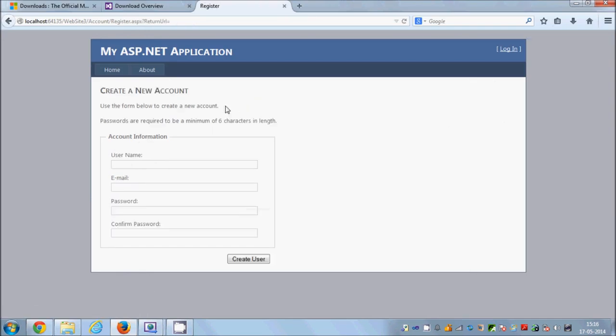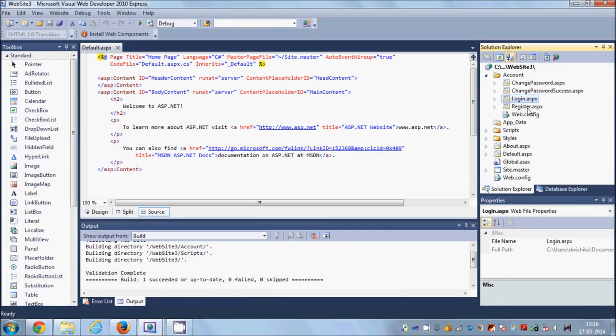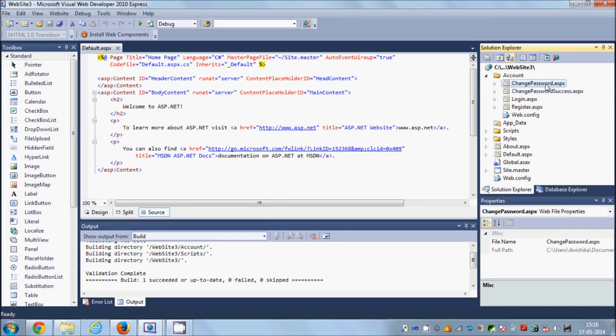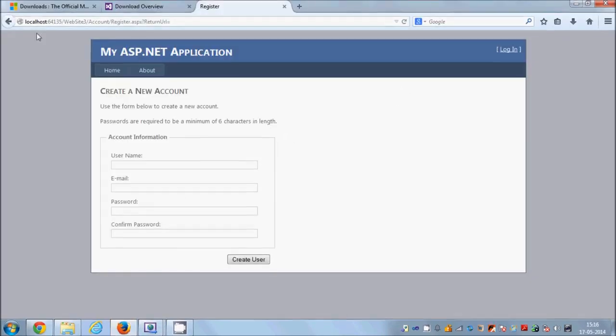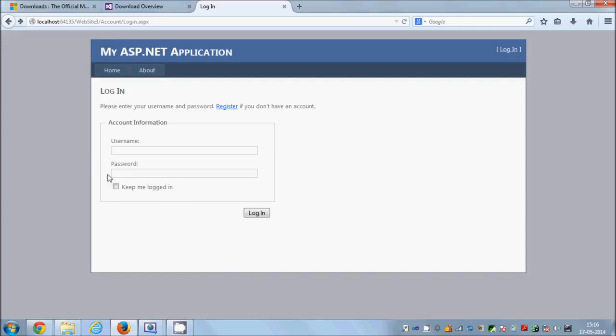And when you click this register button here, this is the page which your register.aspx will contain. And ChangePasswordSuccess.aspx and ChangePassword you will be able to see here once again. So these options will come when you have the database and you have some users and you want to change the passwords, right?